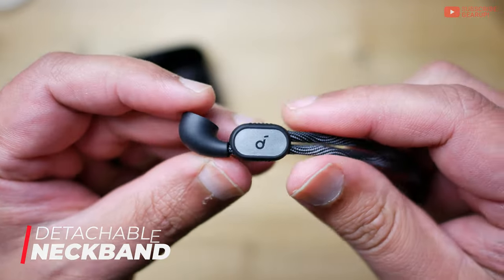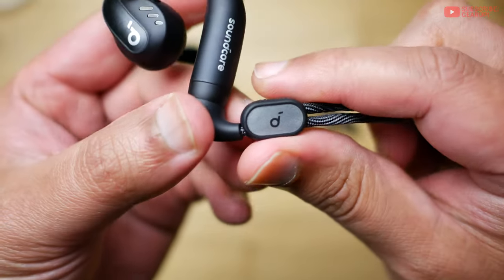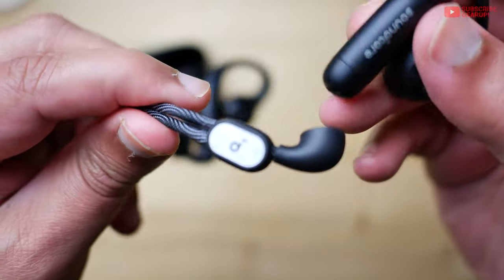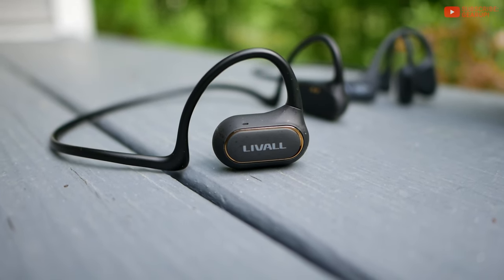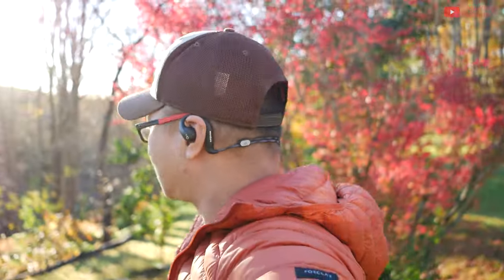Being audio products first and foremost, I really want to center your focus on the detachable neckband. I can't stress how much of a game changer Soundcore's version is. We've seen similar concepts before — the Laval LTS21 Pro — which was a great idea but rough at the edges. With the AeroFit, Soundcore refined both the mating mechanism and the functionality of the band itself. An adjustable titanium slider that looks really nice and connects to the earbuds with just a click — it's pretty darn awesome. I can see hair getting caught in the slider holes, but nothing is perfect, and the execution is otherwise spot on.